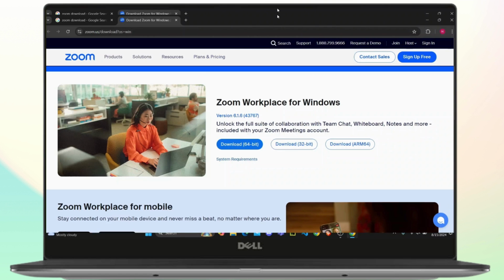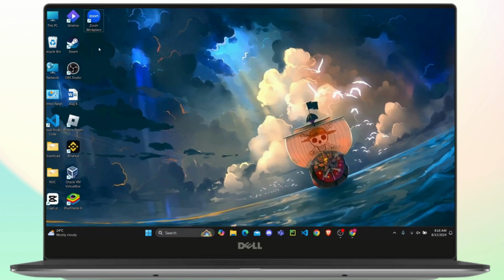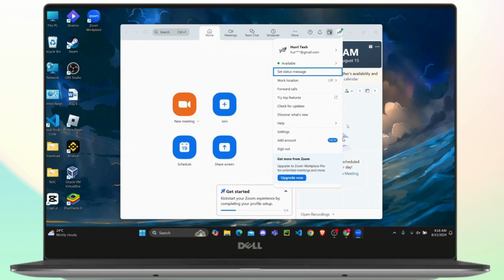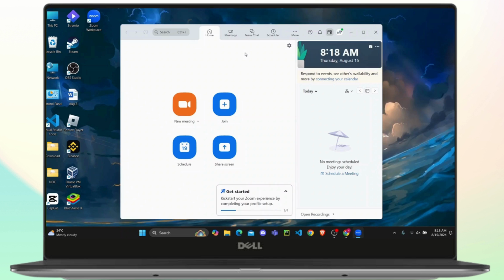Alright, now that we have got that out of our way, what you can do is open the application and just simply make sure to log into your account using Facebook, Google, or there are many other options using your Apple ID. Zoom lets you log in via different methods, so you can log in according to your preference.